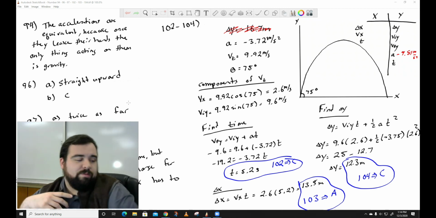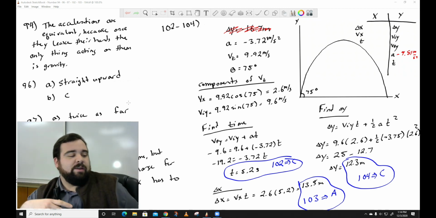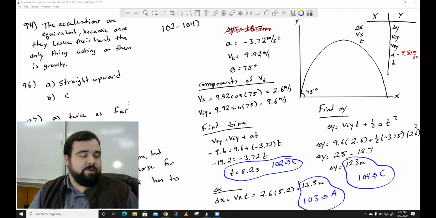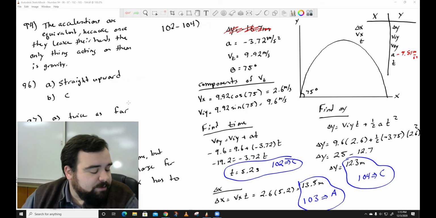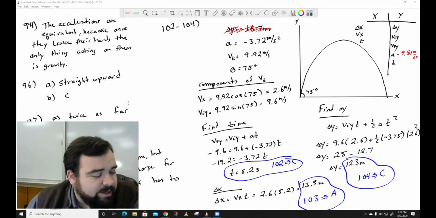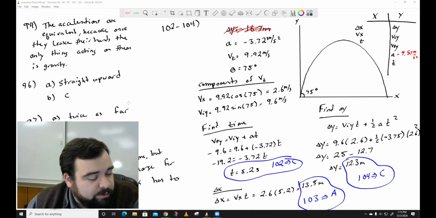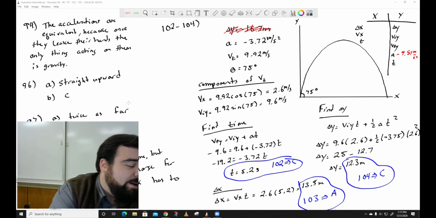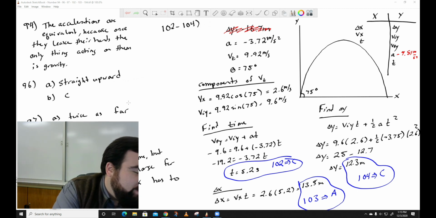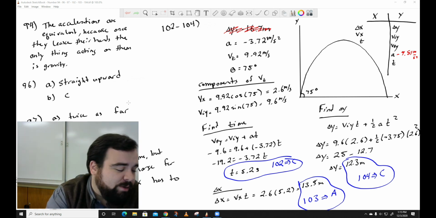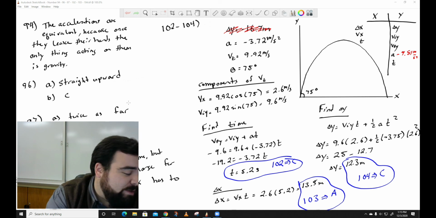Now for 102 through 104, that is related to the Mars rovers and how they landed one of their missions, where they utilized airbags. The values that are given really is the acceleration on Mars, so 3.72 meters per second squared, so negative 3.72. And it says that the airbags inflate from a height of 16.7 meters, so it's retrograde thrusters all the way down to that point, and then the airbags deploy.